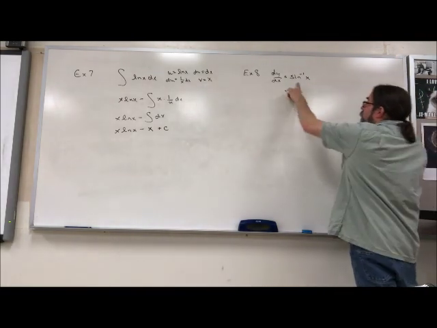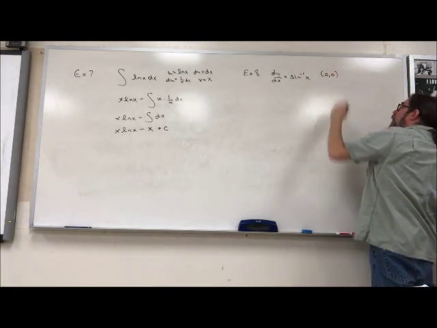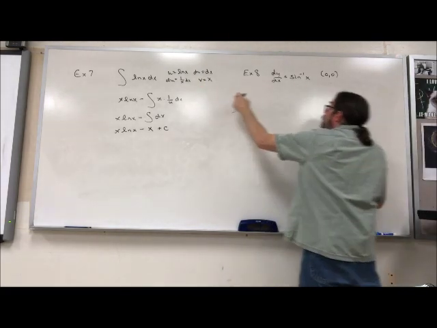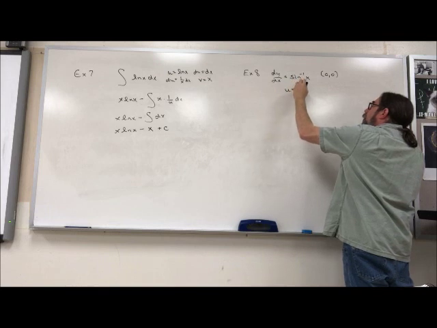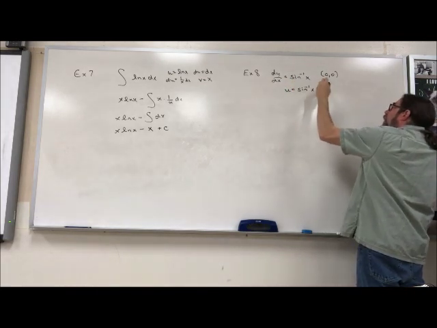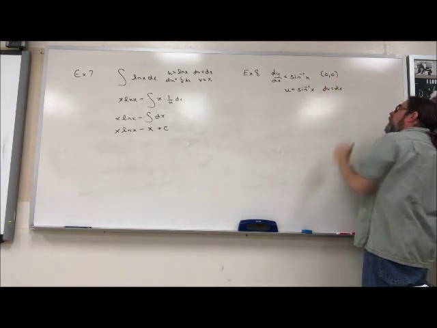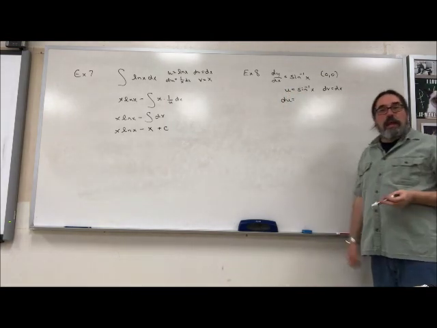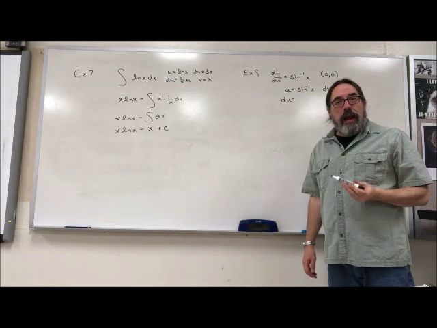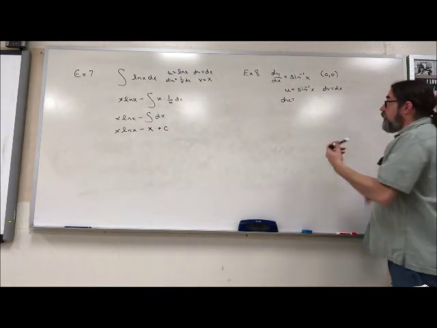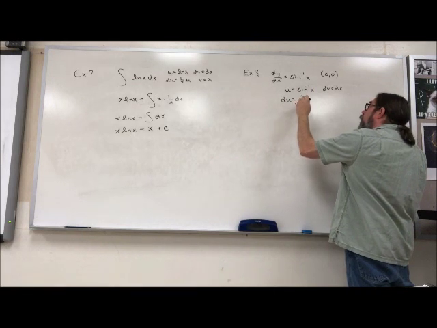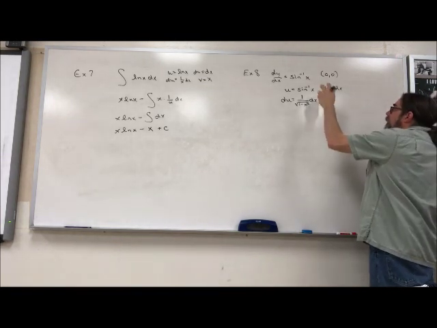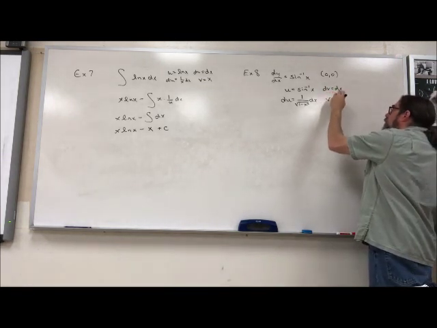And we're going to find the particular solution for this that goes through the point 0, 0. Okay? So I'm going to use a similar method that I used to this. I'm going to say, let's let u equal inverse sine of x, and let's let dv equal dx. Okay, so du, do you guys remember what the derivative of arc sine x was? All right, I do. It's 1 over the square root of 1 minus x squared, the dx. Okay? And v, of course, as I said in the last example, v is x.